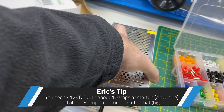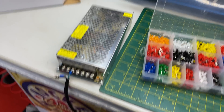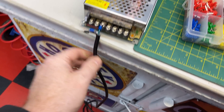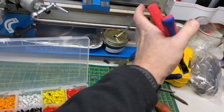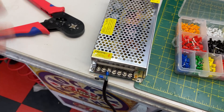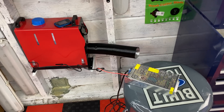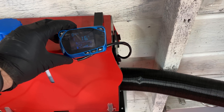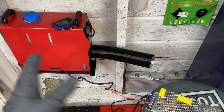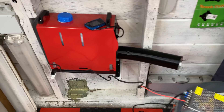Ferrule crimps onto an old AC wire — just one of the random cords I saved, heavy duty enough. You just crimp the ferrule crimps on with one of these. It's good to use them — resist the temptation to just stuff wires in; crimp those on and terminate them. She's starting to roar and it's warmer than ambient. It primed itself and just sat there for a bit. Power supply draws about 12 volts, 10 amps or so with the glow plug running, and around one to three amps free running after that.